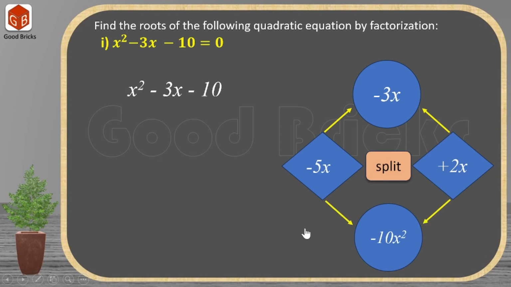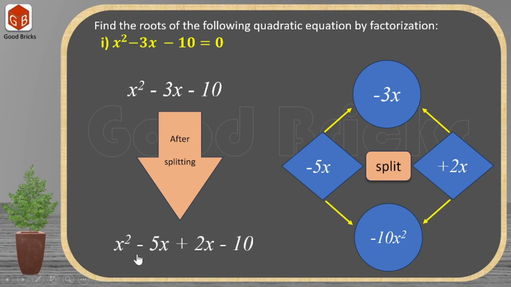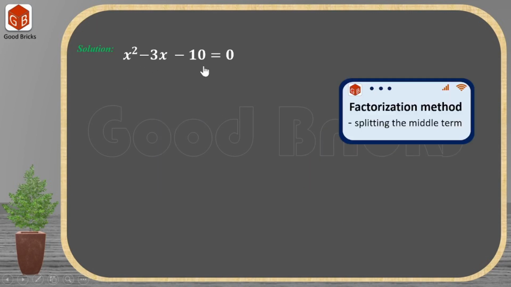For more details on how to split the middle term, please find the link given in the description. And after splitting this polynomial, we will get the new polynomial as shown here on the screen. This is the given equation, and this is the equation after splitting the middle term.